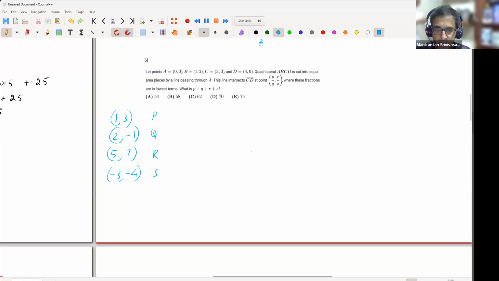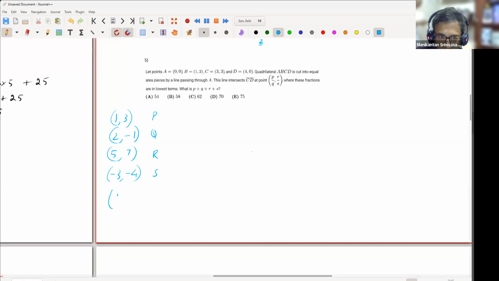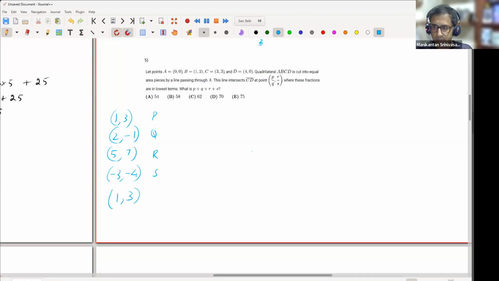Suppose you have to find the area. Then how do we do it? We write it out in order, either cyclical or anti-cyclical. It cannot be P, Q, and then S, and then R. You have to follow the cyclic or anti-cyclic order. So PQRS, and then I'll repeat the first point again. So 1,3 repeats again. It doesn't matter where we start; wherever you start, when you finish you repeat the very first one. It'll still be the same answer. So I'll put P here again.